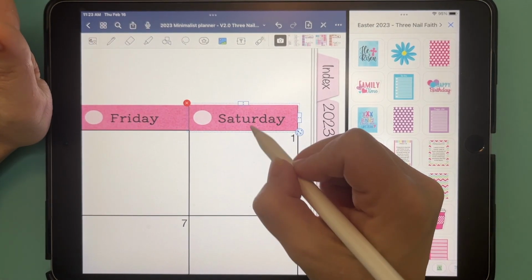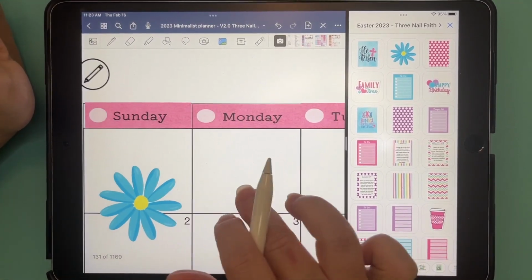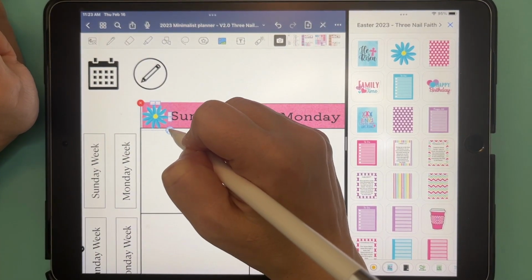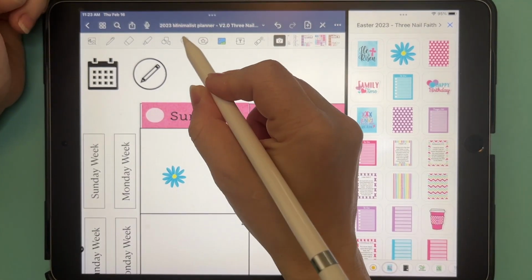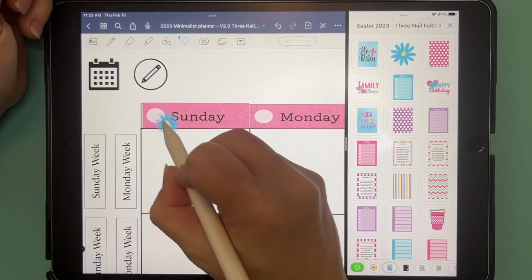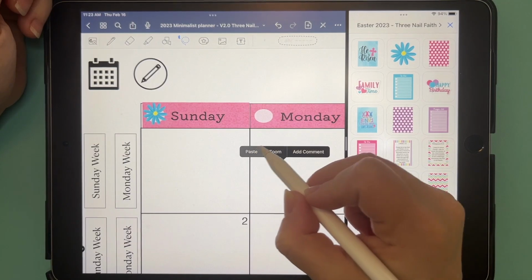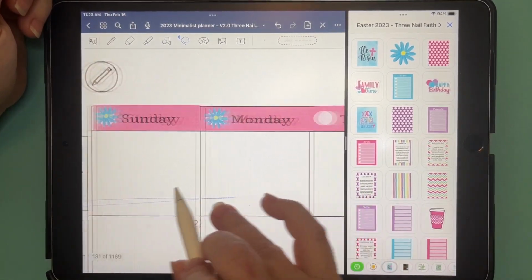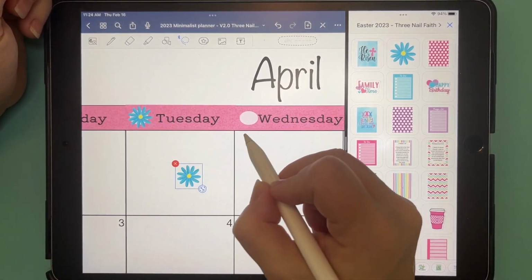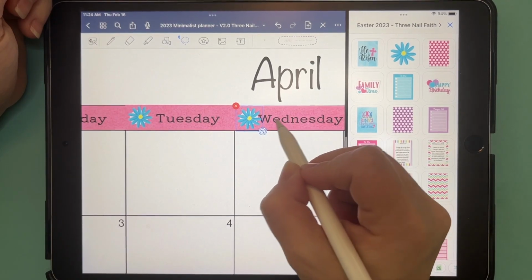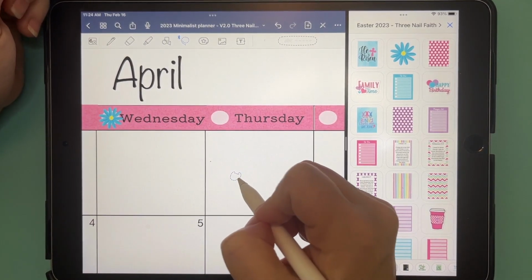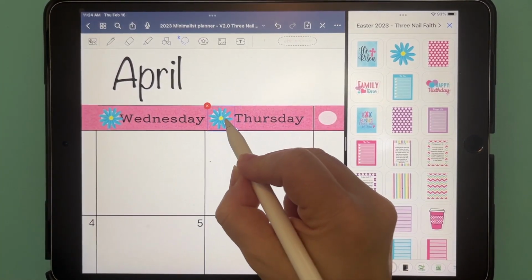Okay, now I'm going to go in and put that flower over the circle. So I'm going to change that size to whatever size I want. And then what I'm going to do is copy it, but I'm going to make sure I copy it off of the sticker here, because I don't want to copy both of them. And then it's a simple copy paste to cover it up. Because if I was to copy it over there, it's going to copy my date cover as well. Or not, yeah, that cover there.